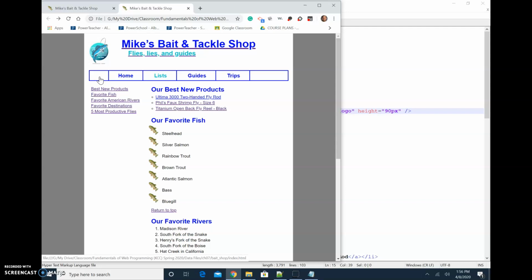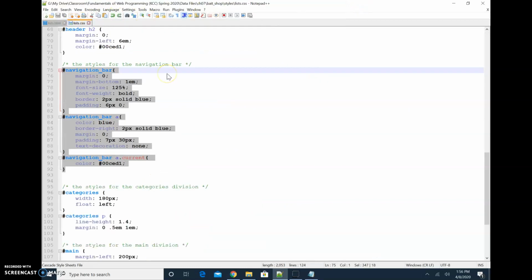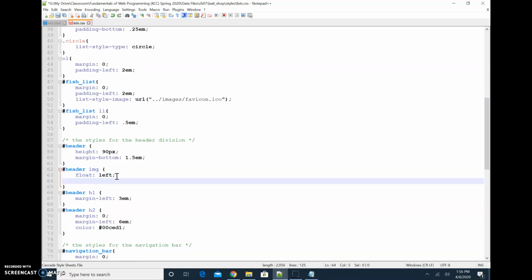Image. So let's go to our CSS quick. Header image. Right here we have the float left. We want to add border none.